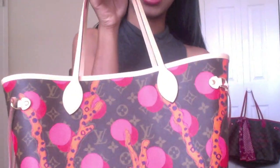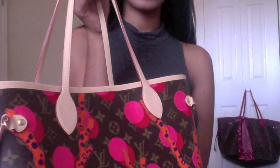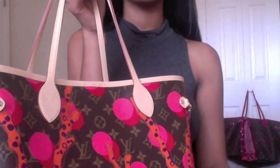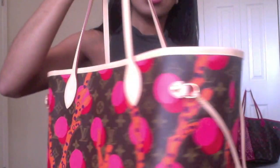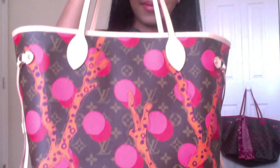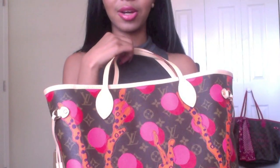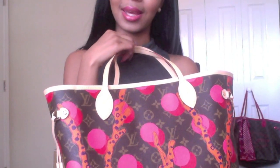One thing I was concerned about is all this Vachetta leather. My limited edition Stephen Sprouse Graffiti Neverfull GM had Vachetta leather — it's aged quite nicely, but honestly I got that bag when I was very young and I didn't know how to take care of it. Now I feel like I'm a little bit more knowledgeable. Vachetta leather right now is really light and beautiful, and I am absolutely head over heels in love with this bag. I love it so much I want to go get the Speedy 30, the sunglasses, and the cosmetic case. I looked at the wallet but I didn't really like it, and I don't want another pochette because I already have one.